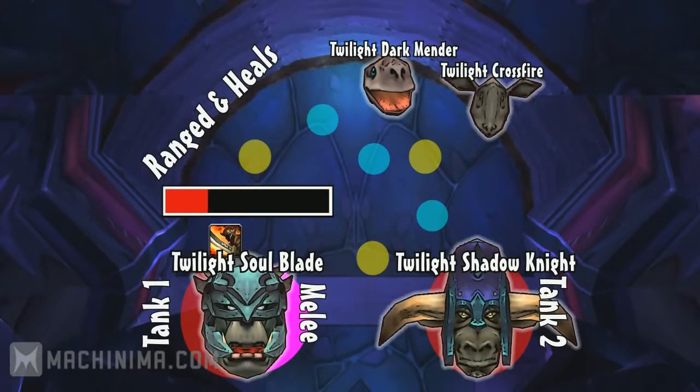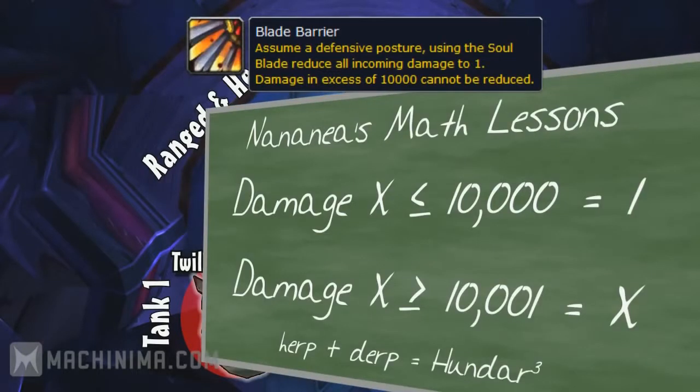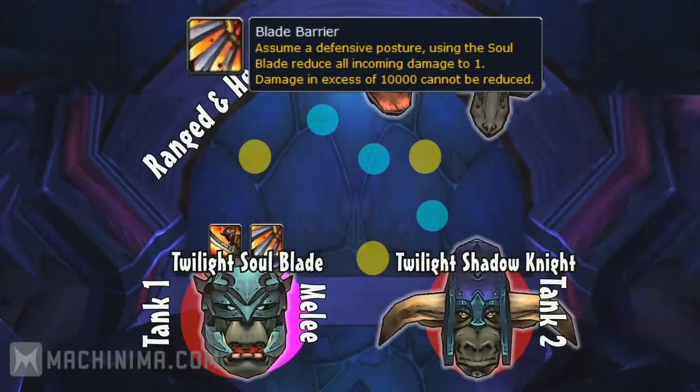Finally, at 20% health, the Soulblade will gain Blade Barrier, which reduces all damage under 10,000 to 1 damage, meaning you have to hit him in excess of 10,000 damage to do anything to him.